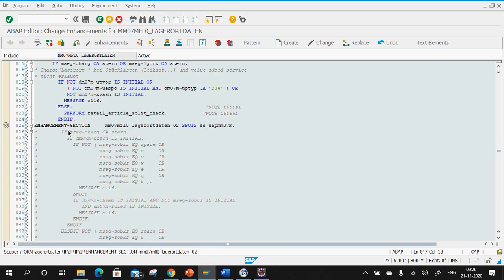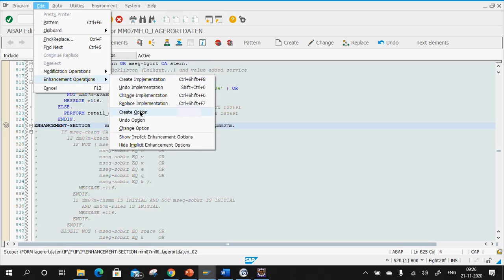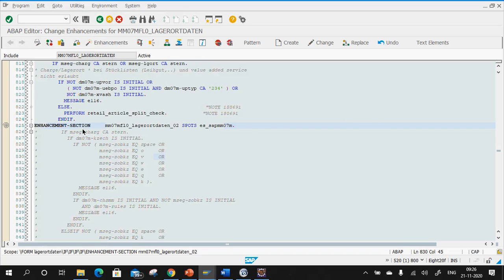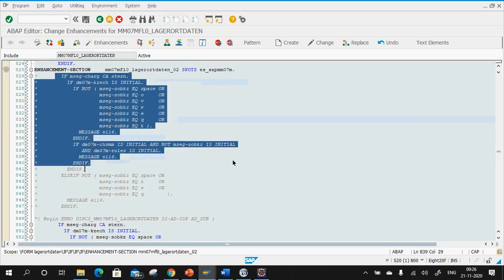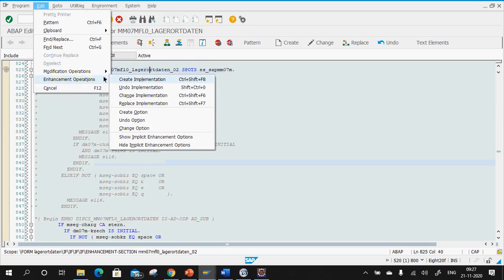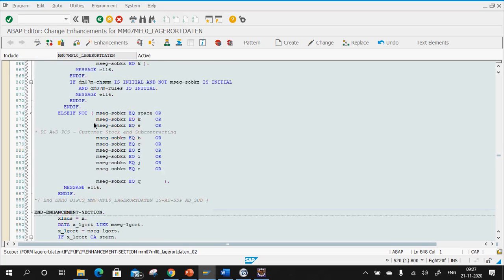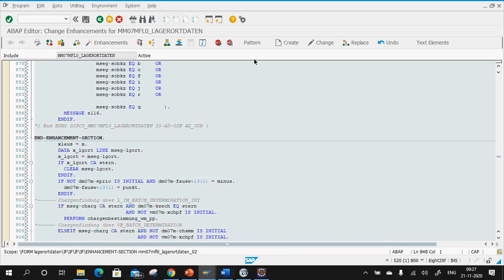So this part was selected, and what you do is, first you put your cursor, edit, enhancement operations, create an option, create an enhancement section with the help of the enhancement spot. Once done, select the part, click on edit, enhancement operations, create implementation, and create your implementation, which will replace your source code.